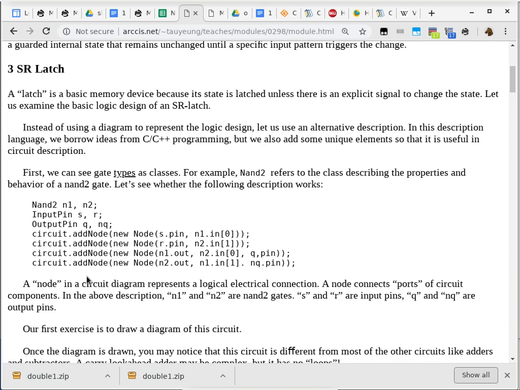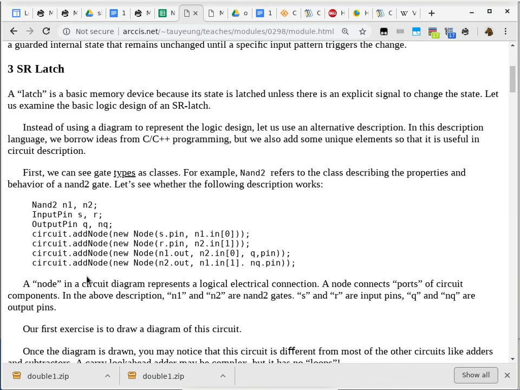Is that okay? The next line is saying that the input pin R is connected to the second input pin of the N2 NAND gate, and so on. So this is really just a text description of what we normally represent in LogicSim. Are we doing okay so far with the equivalency between the text representation and how we actually draw diagrams? Is that okay? Yep. It's a part of the property. So in is a member of NAND2, and that member turns out to be an array of two items, and each item has a pin as a type. So you can connect those things using a node.